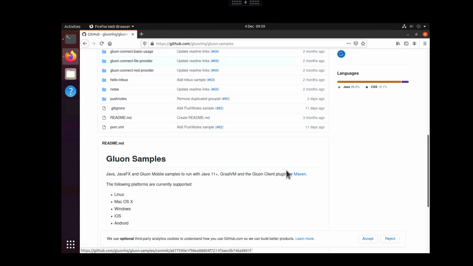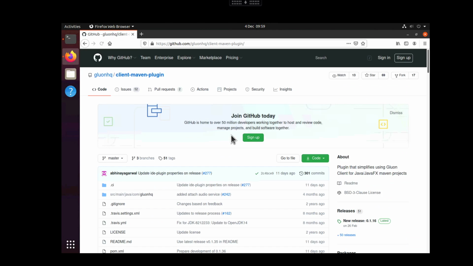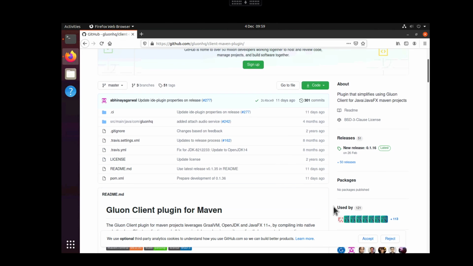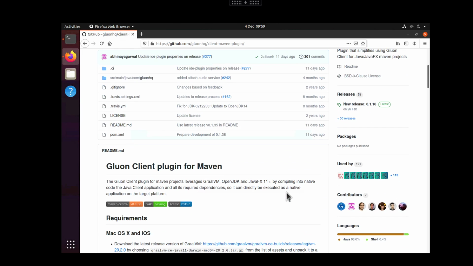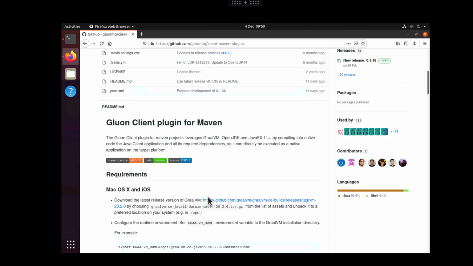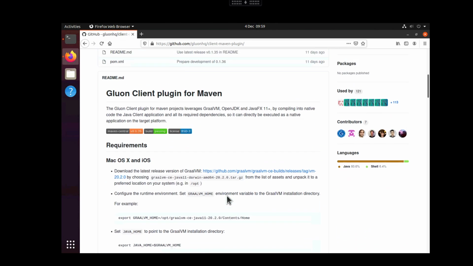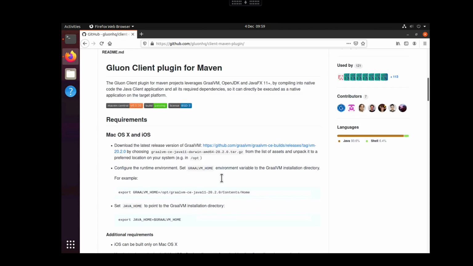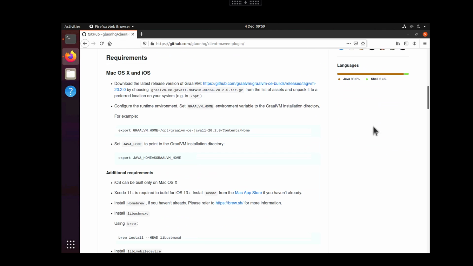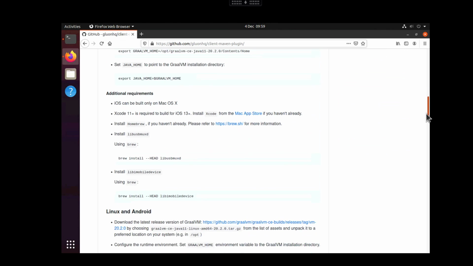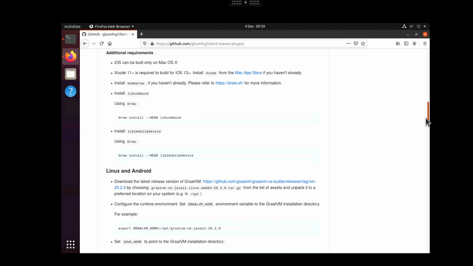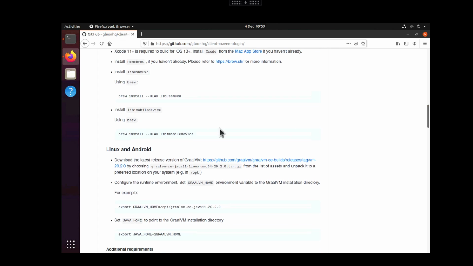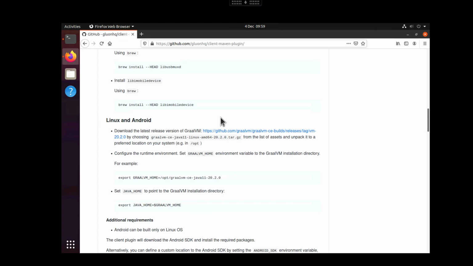You will find the link to client Maven plugin. And this is where you're going to find the full instructions. They're in text and they're pretty thorough. So you might want to just follow these instructions because I'll be following them anyway in this video. But hopefully slightly more practical view helps.